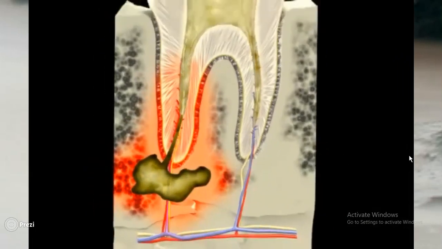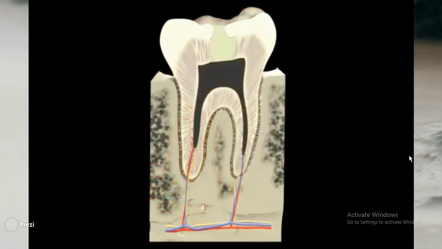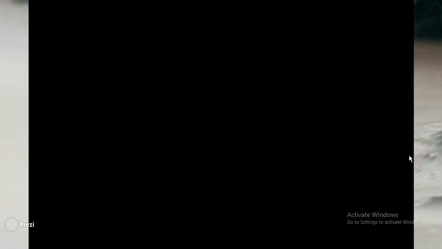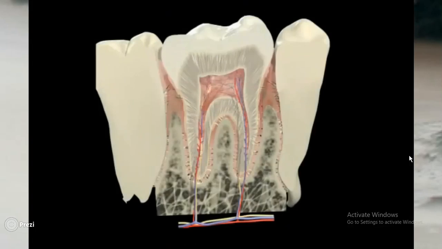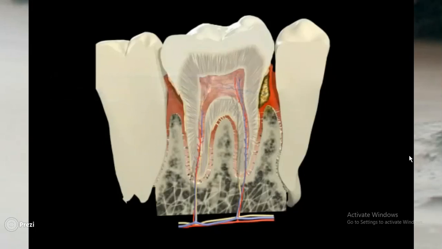A periapical abscess is treated with antibiotics, and a permanent root filling is put in at a later date to prevent further infection. Sometimes an abscess occurs in the supporting tissues around the tooth. This is called a periodontal abscess. It is usually associated with gum disease, when the gums become inflamed and separate from the teeth, allowing bacteria to collect in pockets around the tooth root.